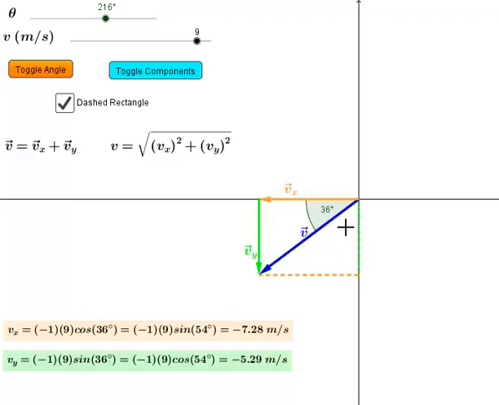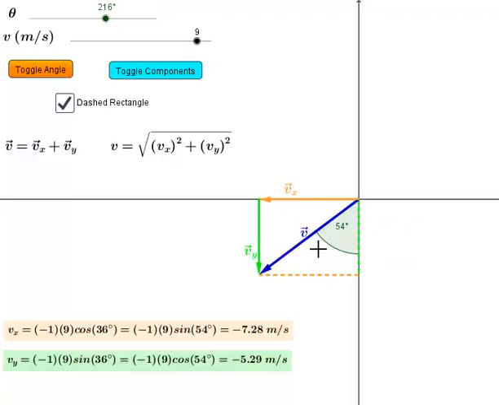We could also work with this angle in here, which would be 54 degrees, in which case now the sine of 54 degrees would be the length of Vx divided by the length of V. So let's say that again. The sine of 36 degrees here, the sine of this angle, is the length of this vector divided by the length of this one. But if we use this angle here, then the sine of this angle is the length of this vector divided by the length of V.